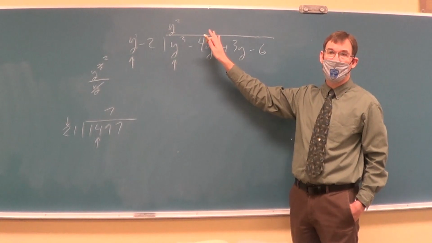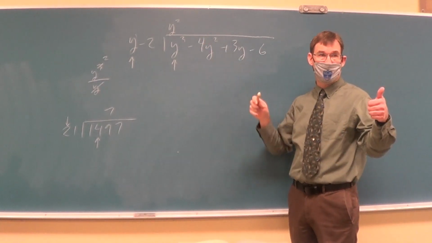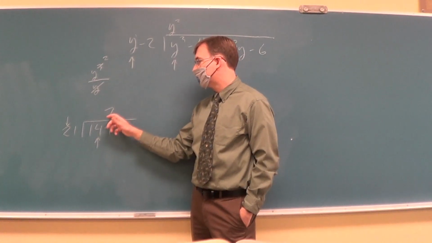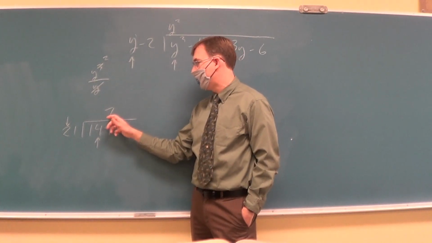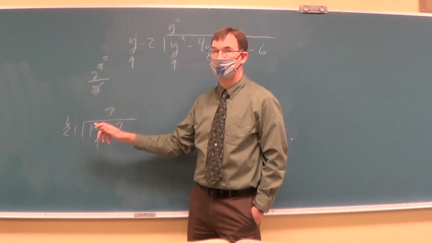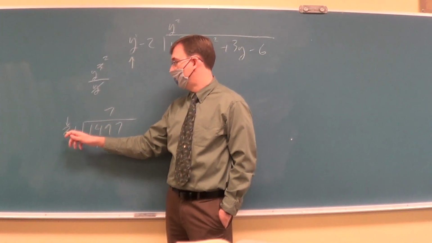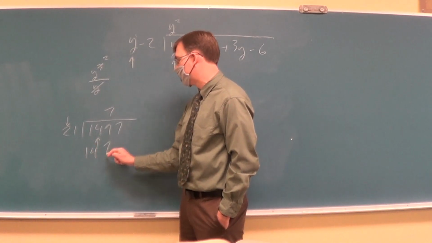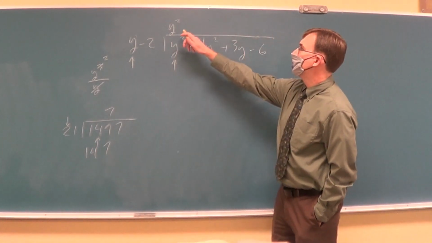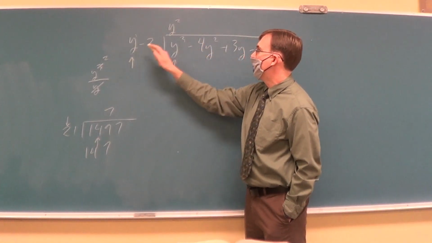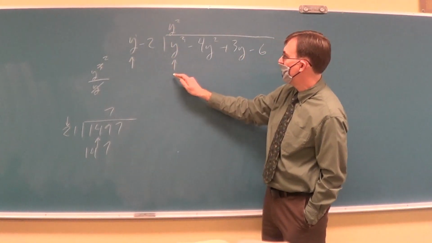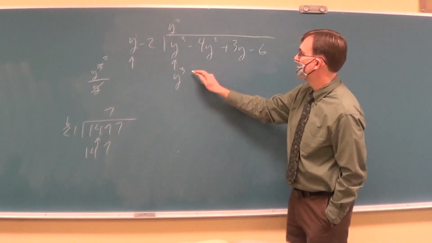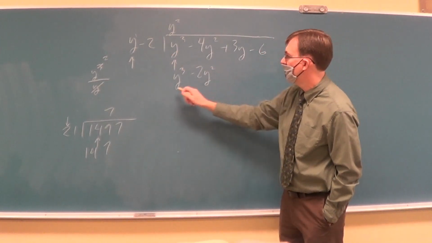Question about the y squared so far? Good on that? Then let's take a 4th grade flashback. Once we settle in on the 7 in our 4th grade life, then what does 7 do? Multiplies everybody. So we get 1, 4, 7. So this y squared multiplies everybody. Y squared times this makes y cubed. Y squared times this is negative 2y squared.